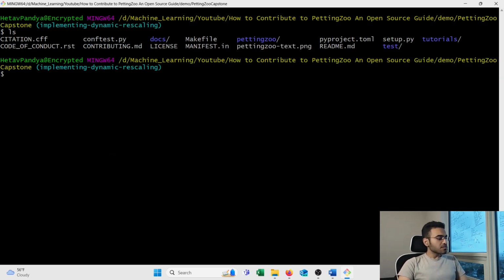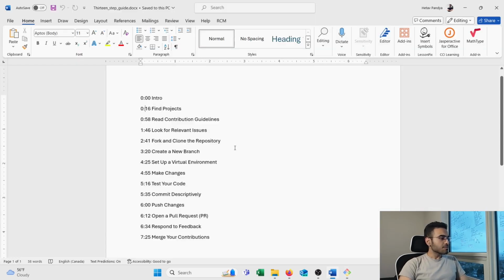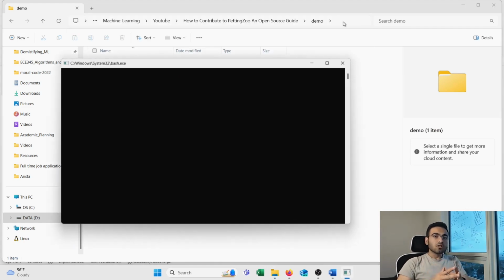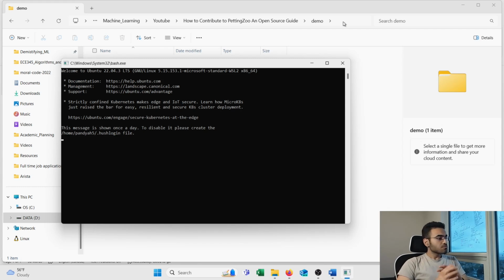Okay, so we have created the branch, and the next step would be to set up a virtual environment. To do so, I would be using the WSL, or the Windows Subsystem for Linux, which is a wrapper of Linux on top of Windows. If you don't have WSL and if you want to do this, there's a link in the description which will help you to install WSL. If you're having Linux, you can directly follow this because WSL is a Linux interface. And if you have Mac, the commands might differ a bit, but you would probably have a similar experience because both of them are Unix-based environments.